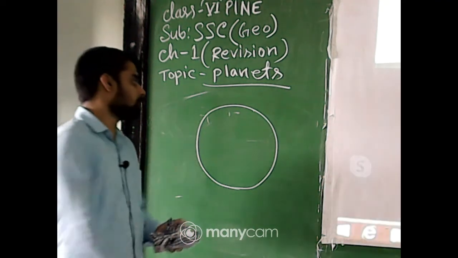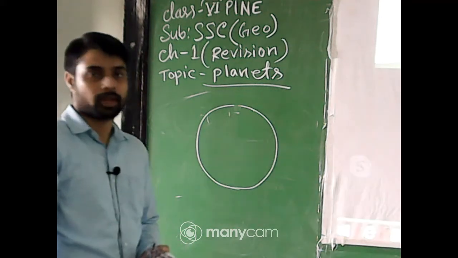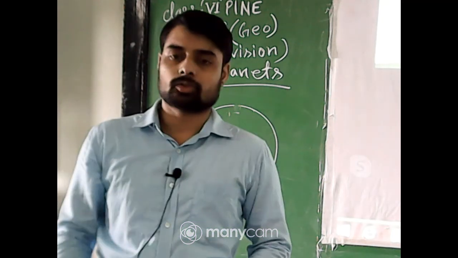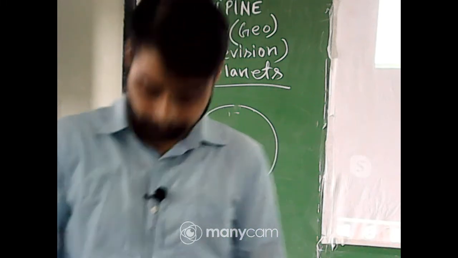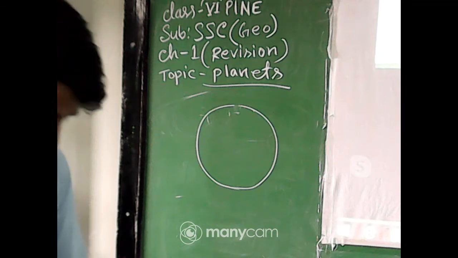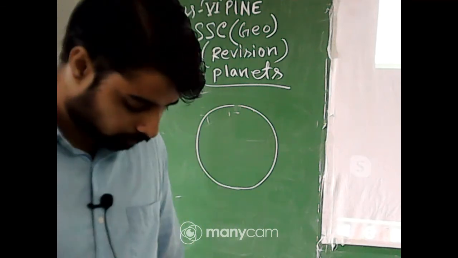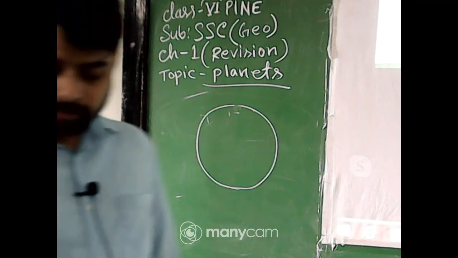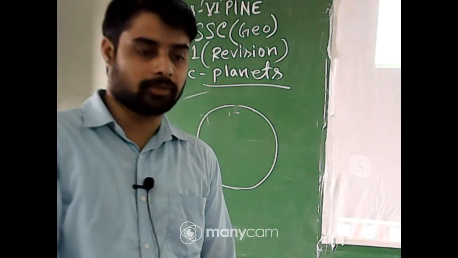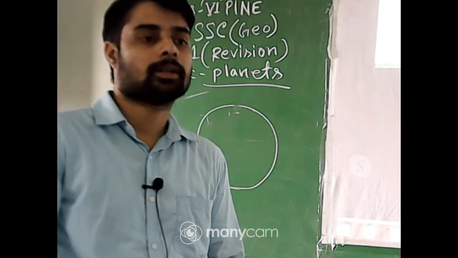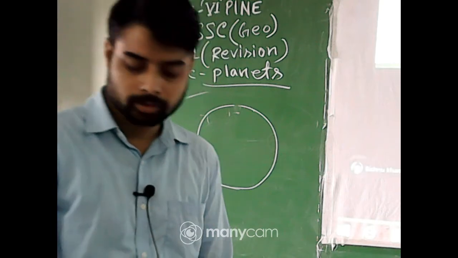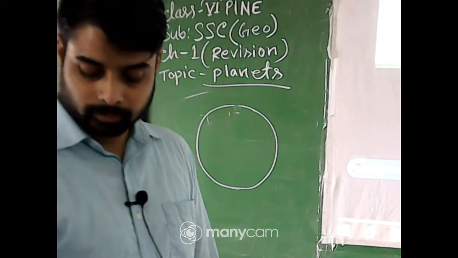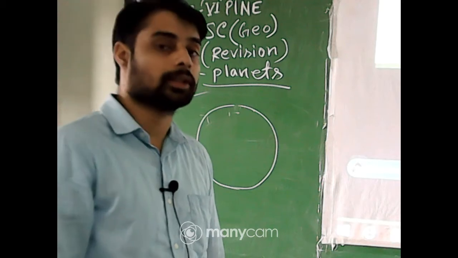Earth is like a geoid, flattened at both ends, from the North Pole and from the South Pole. It is flattened at both ends, so that is why it is called a geoid. A geoid means an earth-like shape. So, the Earth's shape, we can compare it with an orange.